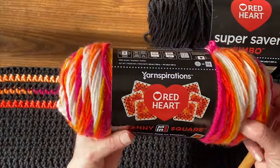And whenever I have this situation where the yarn is carried and you can kind of see it, I like to go under that, as well as the top 2 loops of the stitch and the carried yarn, to kind of make a neater color transition there. Work our 10 contrast color stitches. Okay, now we'll work our 7 main color stitches. So we'll finish that last contrast color stitch with the main color yarn and work our 7 main color stitches.